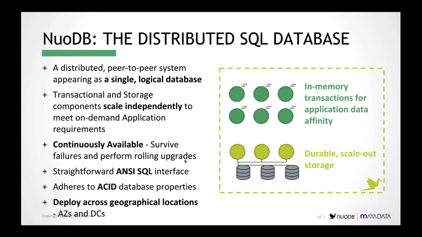So now I'm just going to do a quick run through of what we're going to see today in the demo as far as some of the capabilities of NuoDB, as I touch upon them here. So again, NuoDB is a single logical database. It's distributed in nature in that we create redundant processes of 3 different types: admin, transactional engines, and storage managers. And once we set them up in a redundant fashion and scale them out, we can handle larger transactional loads. And then, of course, because they're redundant, if we lose one or two, the system continues to run. Applications are not impacted because the system is continuously available.